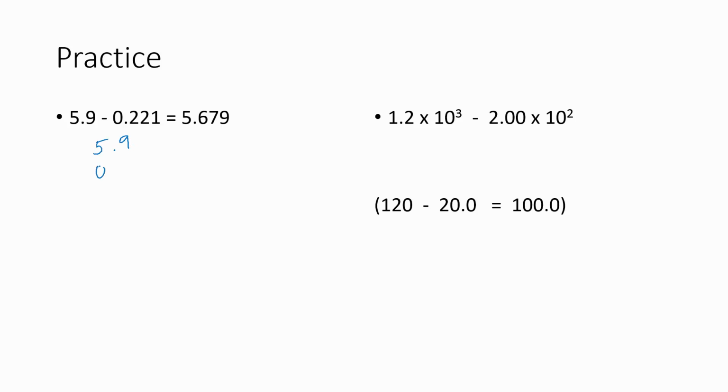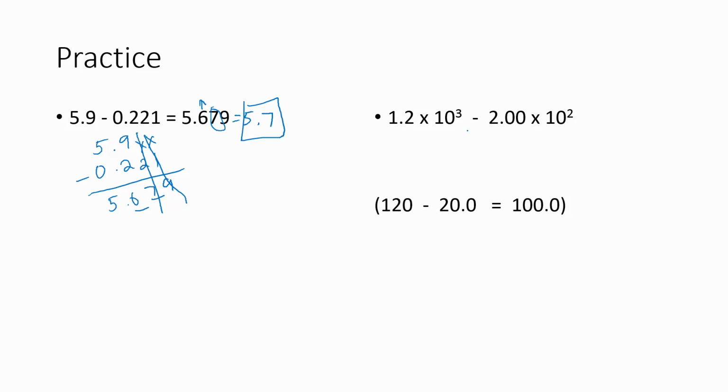Let's look at this. We have to line them up to see where things fall. So 5.679. We don't have anything here, so that column's out. Nothing here, so that column's out. So we're rounding to this digit. This is a 7, so we round up. So 5.7. The 6 rounds up to 7 because of this digit here being greater than 5.